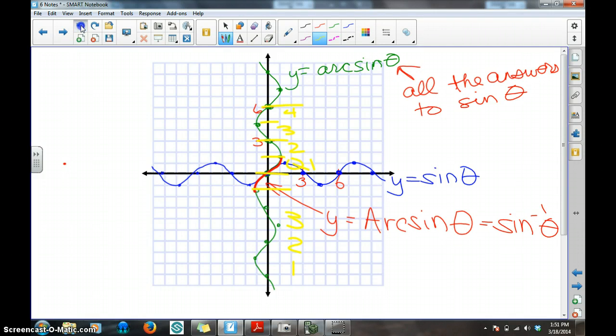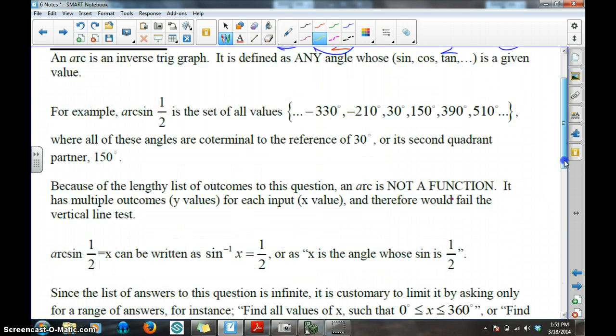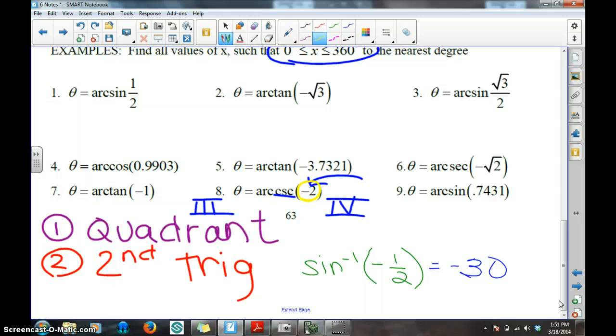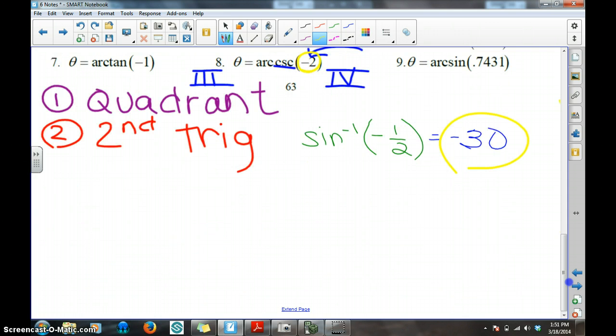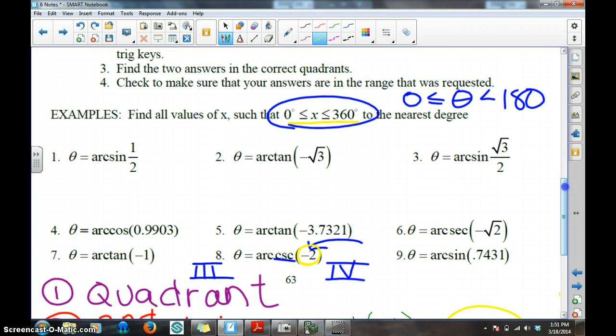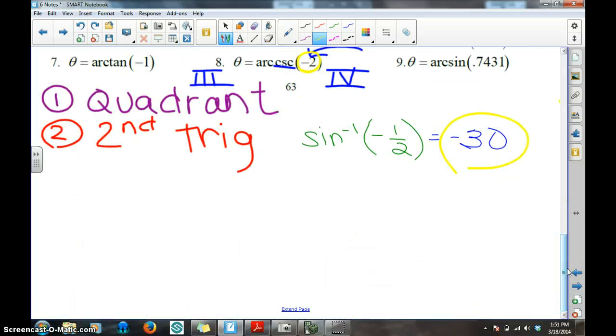Now why is that relevant? Because it means it's always going to be an acute angle. If it's in the first quadrant, it's going to be acute and positive. If it's a negative inverse that I'm calculating, it's going to be acute and negative. That's exactly what just happened. Now I'm not done, and I can't be done because that negative answer doesn't fit where I wanted it to be. Remember I said I'm looking for a number between 0 and 360. Those are all positives. So now I need to use this negative 30 to help me find my answers. This is a means to an end.